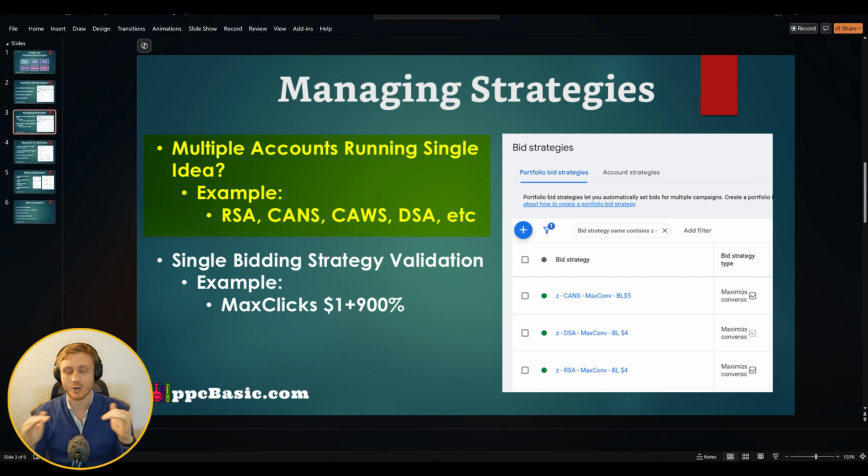Or for example, you want to track only call ads, no sites, you can throw them into a portfolio bidding strategy as well. Basically, you're grouping different campaigns together and tracking the performance for those campaigns across multiple accounts in a much more efficient way. And let's say you simply want to run maximize clicks for $1 plus a 900% call adjustment bid. You can make a simple portfolio bid strategy, set your bid to $1, and then across all of your campaigns, set the percentage to 900% for the call bid adjustment. From that one single interface, you can see how well it's performing for all of your accounts at the same time.